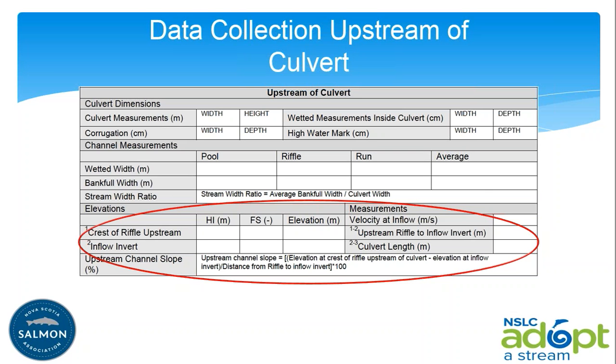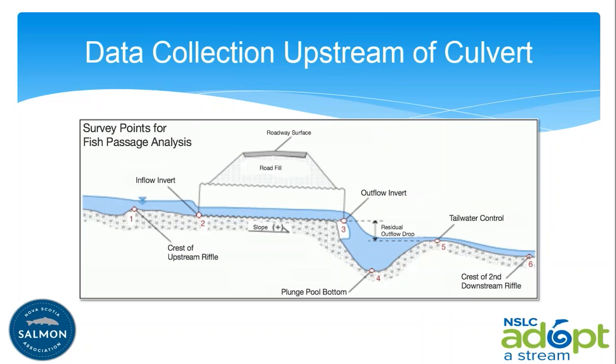The provincial guidelines, and also the federal fisheries guidelines, are for culverts to be not more than 0.5% slope, and it's pretty hard to eyeball 0.5% slope. So a set of measurements gets taken by surveying to take a set of elevations, and there are in fact 6 of them, which I think my next slide will show.